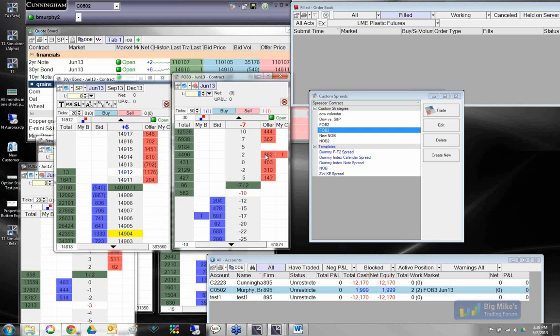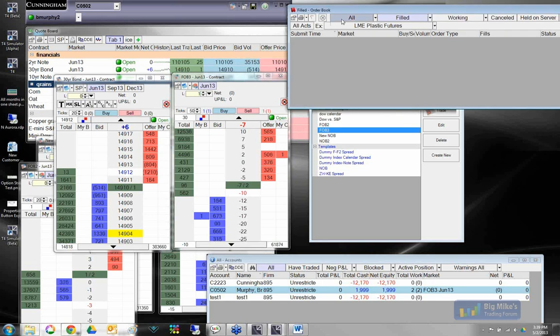So depending on how aggressive you are getting your fills in the auto spreader, this probably has the least likely chance of hanging you out on one leg, but it may not be as aggressive as, in some situations, you would be to get a fill if it was a server-side situation. So those are the types of things that we're playing with to try to make it as fast as possible now and also efficient. So you're getting the prices you want, getting the legs you want, and trying to greatly reduce how many times someone's getting hung. And as you can tell, let me bring up my order book just so you can see how it looks in there.